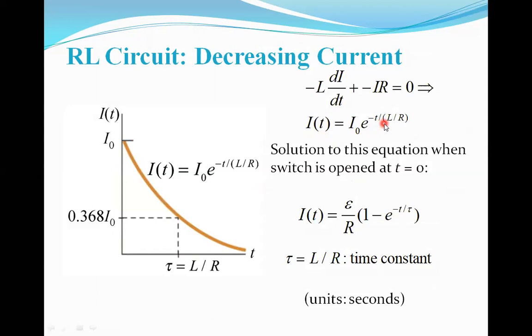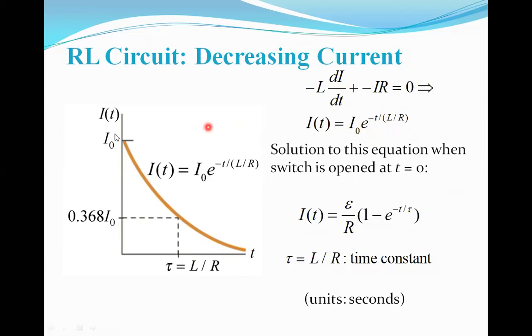So if this small t, which is called the time constant, is substituted as L by R seconds, what will happen? R by L divided by L by R, so this all gets cancelled. We get e to the power of minus 1, and e to the power of minus 1 is nothing but 1 by e. And e has the value 2.718. So 1 by 2.718 you will get as 0.37.